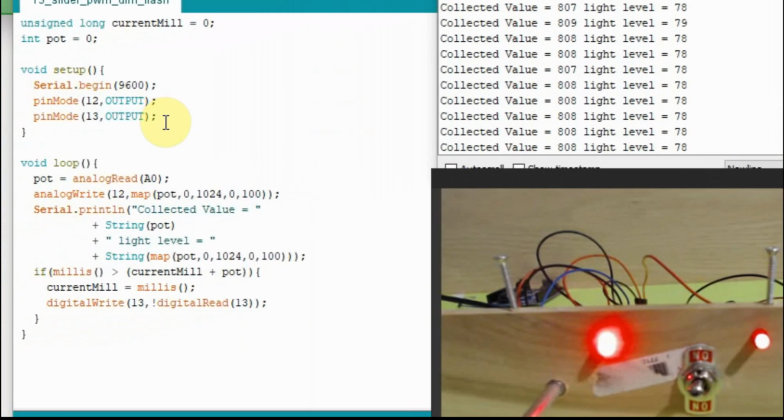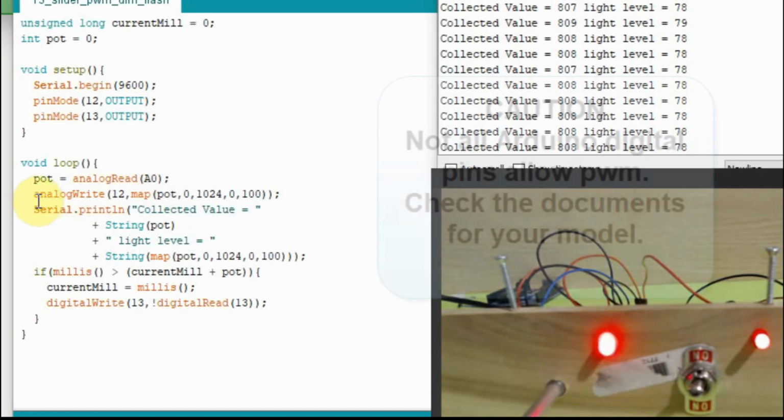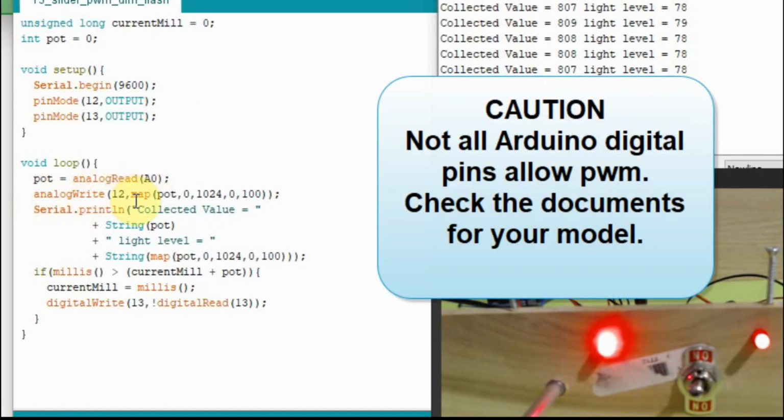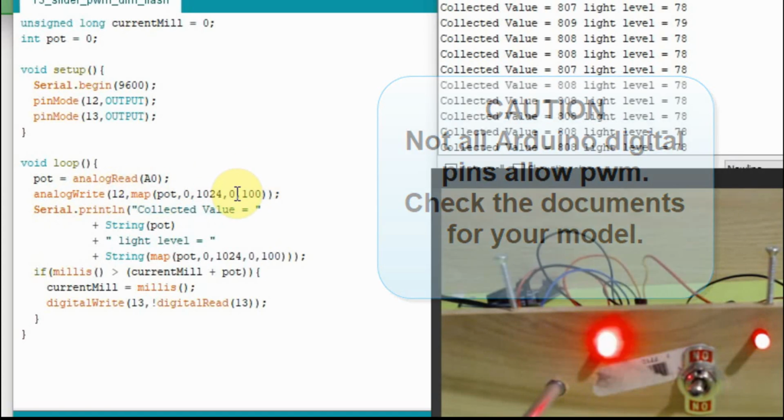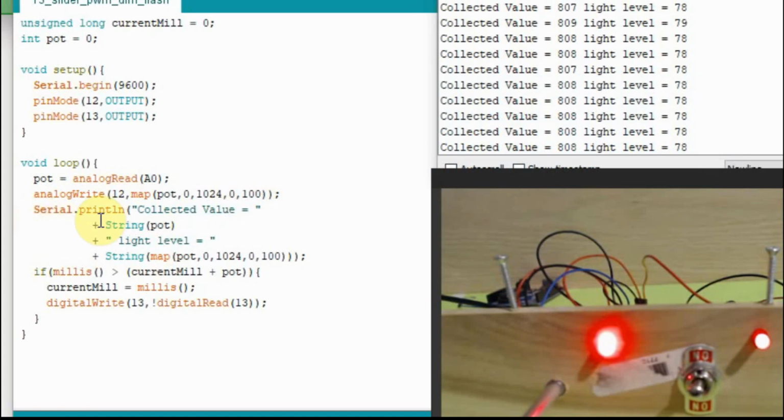And just to recap, in this video, we went over pulse width modulation, which is really just using an analog write on a digital pin. And then instead of using this map, you could just assign it to 50, and then you could see the value, and then you could put a delay in here, and then set it to 100, and then put a delay and set it to 25, and you would see it go up and down.